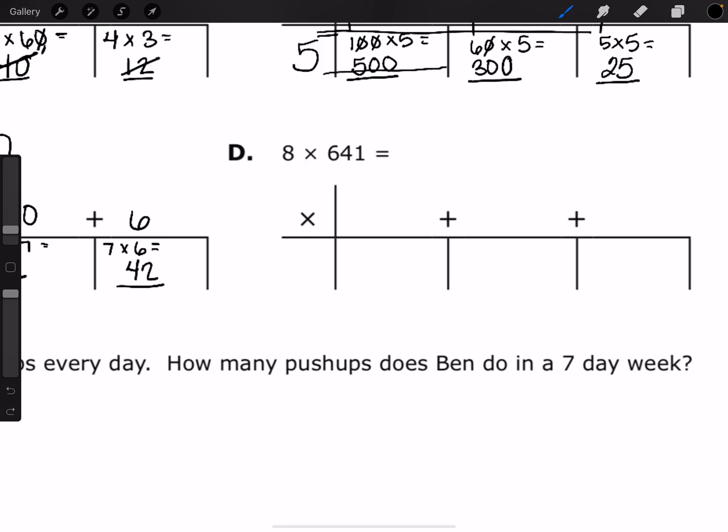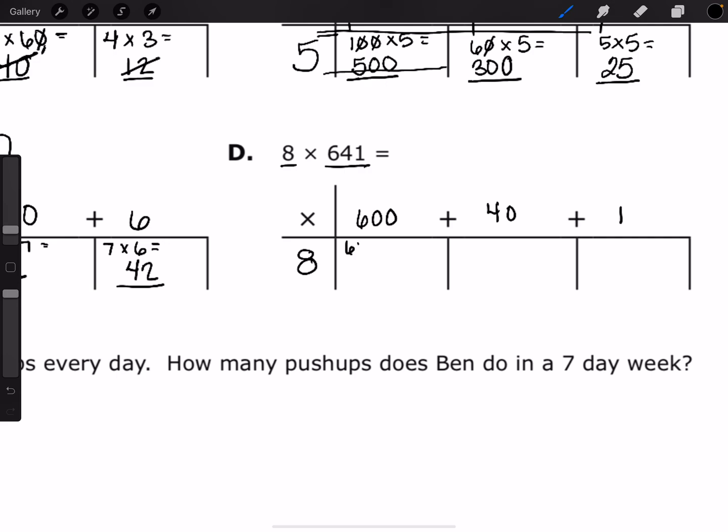All right, so now we have a 1 digit by a 3 digit. This 1 digit will be down on the 1 space, and the 3 digits are going to be this one that has enough for 3 expanded numbers. Okay, so we have 641. We start with the hundreds, and it's 600 plus 40 plus 1.